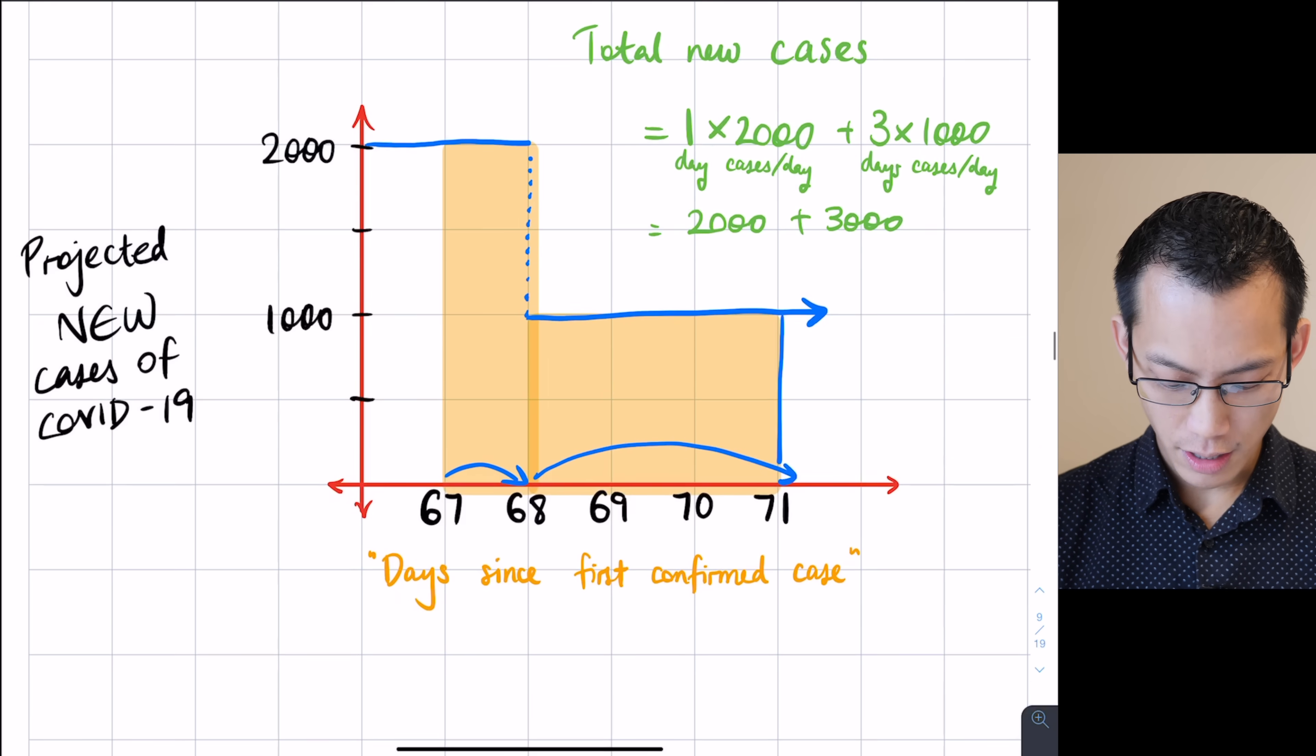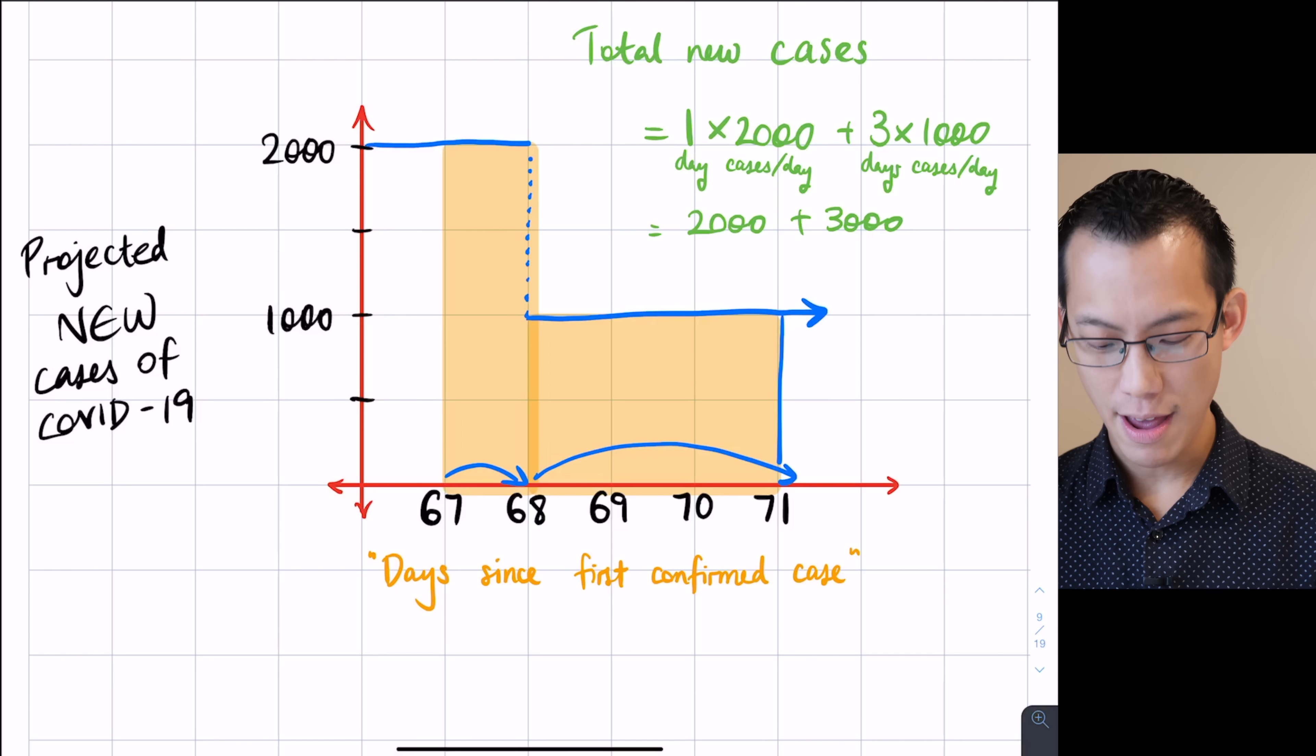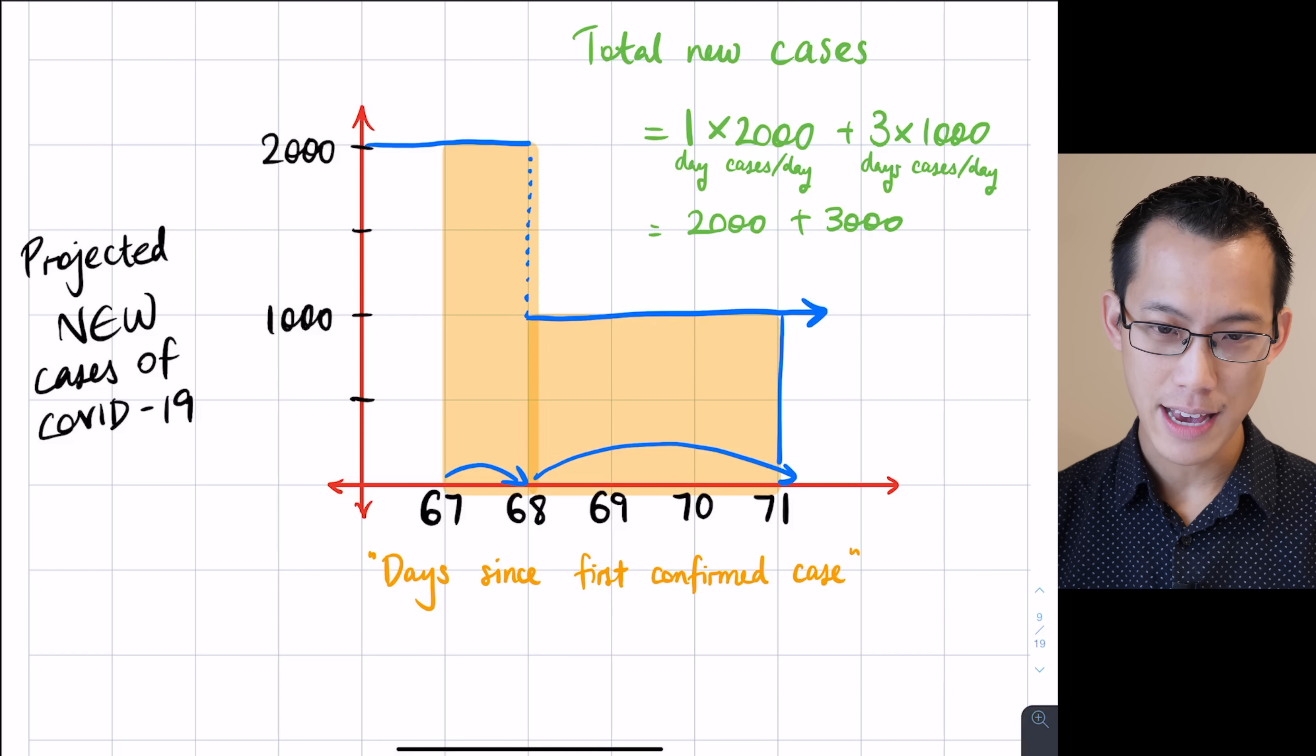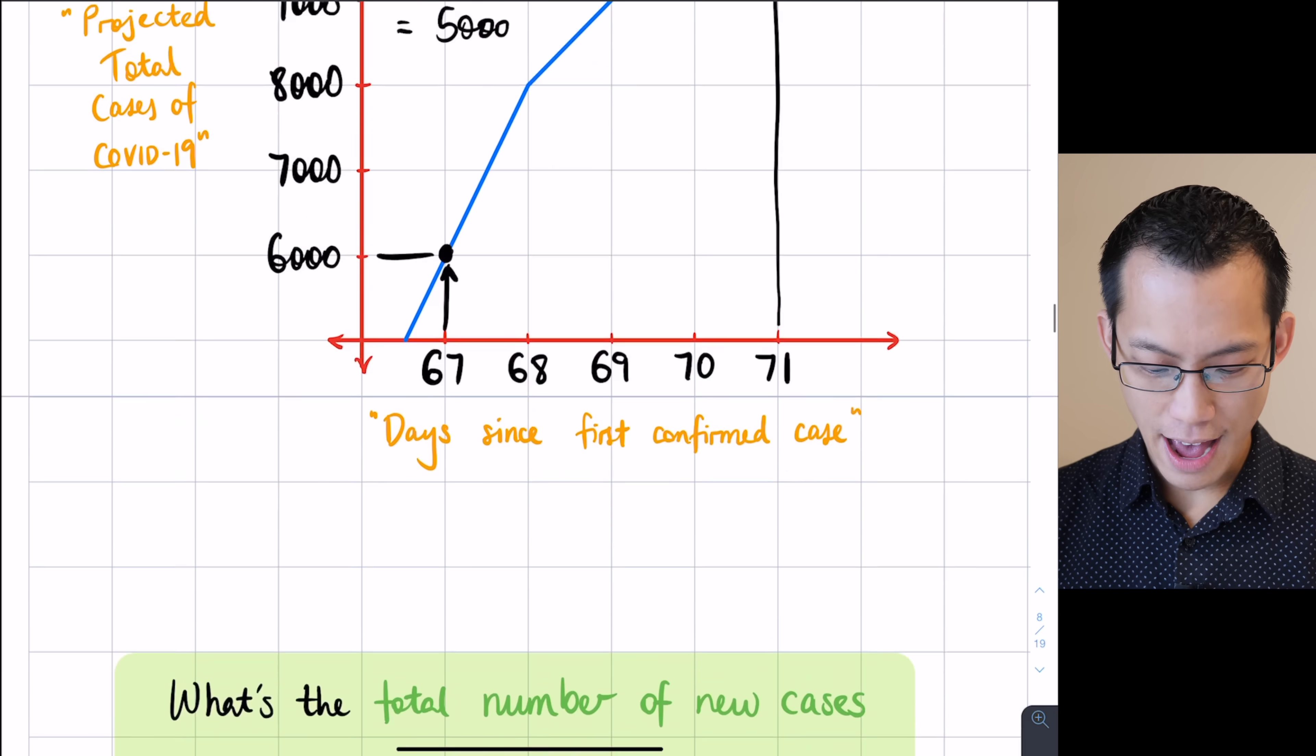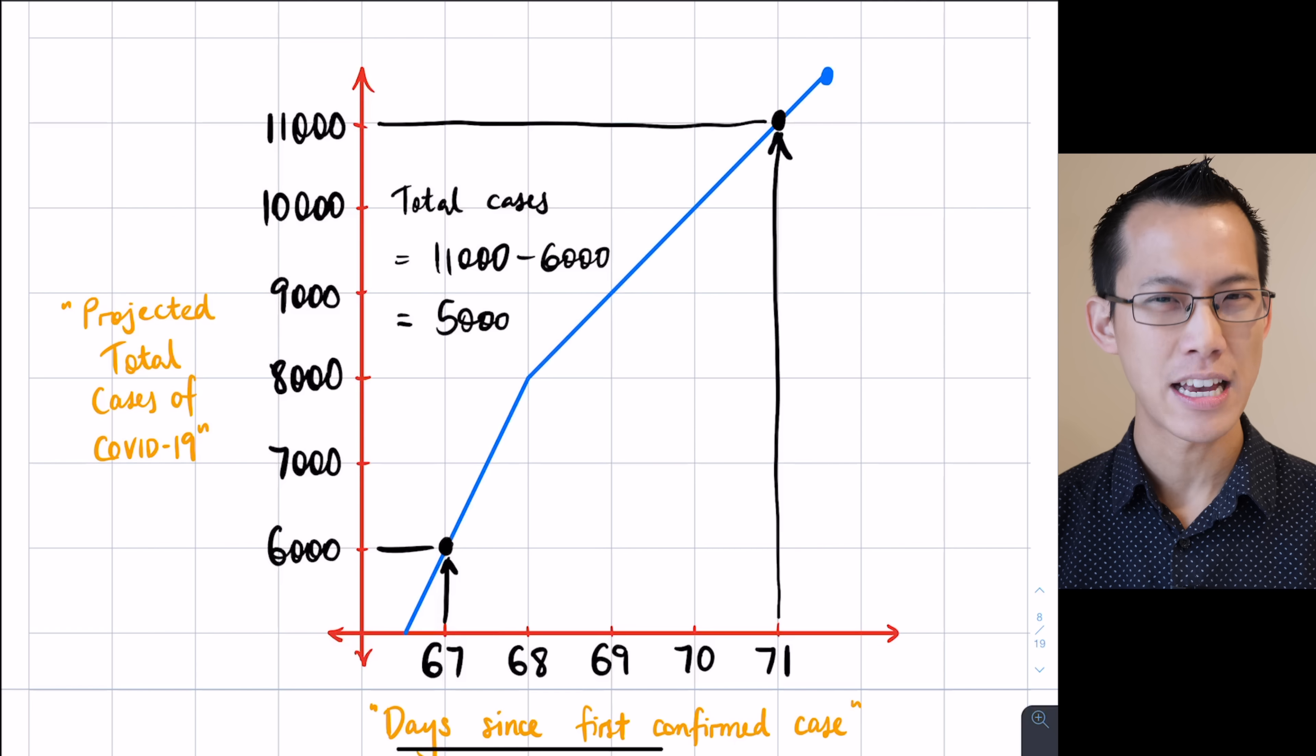Now, in this case, the area under the curve is really easy to work with because they're nice regular shapes, they're rectangles, the easiest kind of shape to evaluate the area of. But often, in fact, for years now, we've been dealing with functions that don't have nice neat curves like this. They're all wiggly and wobbly and we don't have nice length times breadth or base times height on two for those triangles we were having to look at last time. We've got really complicated shapes that we don't simply have a formula for. So in those cases, if I asked you for the area under the curve of a graph like that, how would we do that in the absence of an area formula like we learned in year seven and eight?